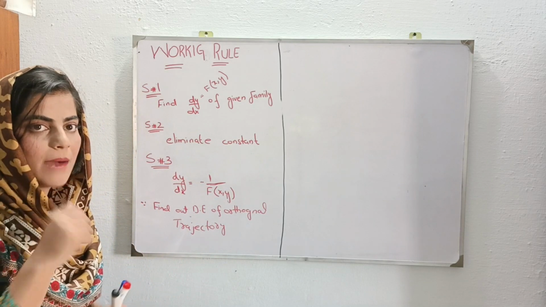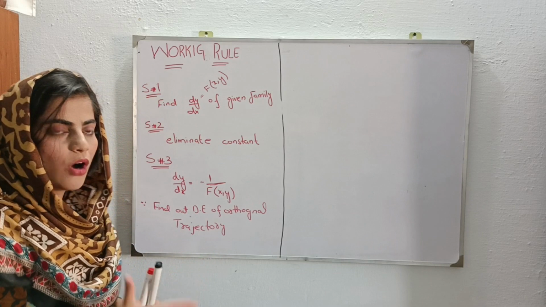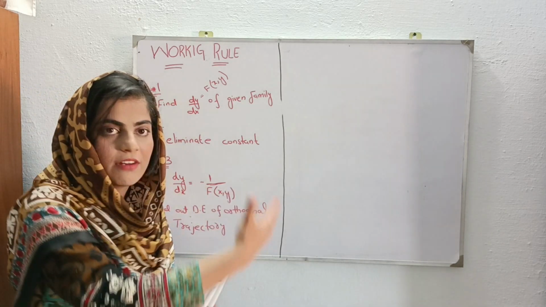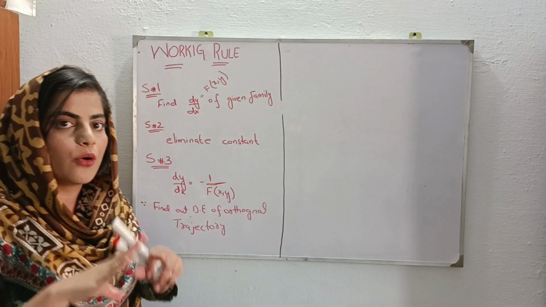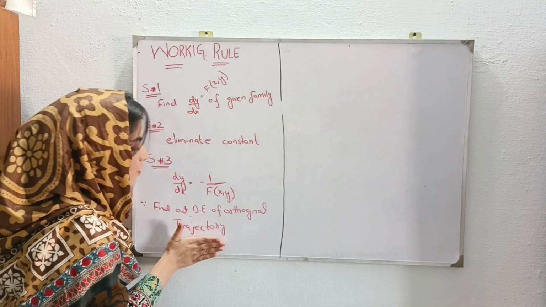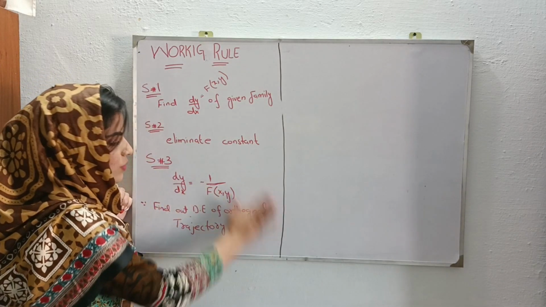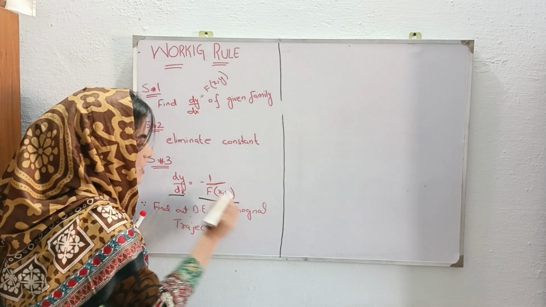नाउ अब आपका जो मेन काम है वो यहाँ इस स्टेप में शुरू होता है। बेसिकली आप लोगों को तो ऑर्थोगोनल ट्रैजेक्टरी फाइंड आउट करनी है ना गिवन फैमिली ऑफ कर्व के लिए, ठीक है। ऑर्थोगोनल ट्रैजेक्टरी का क्या मतलब है, मतलब ये कि आपको एक पूरी फैमिली फाइंड आउट करनी है, ठीक है। तो उसके लिए हम लोग जो फॉर्मूला यूज कर रहे हैं वो हम लोग ये वाला यूज कर रहे हैं, ठीक है। dy by dx equals to minus 1 over f of x.